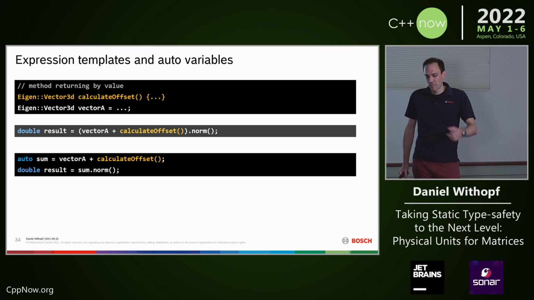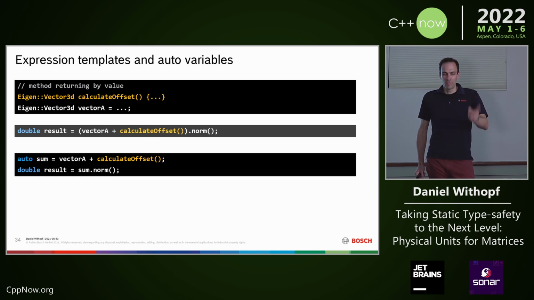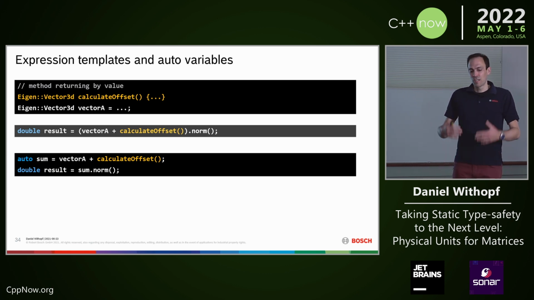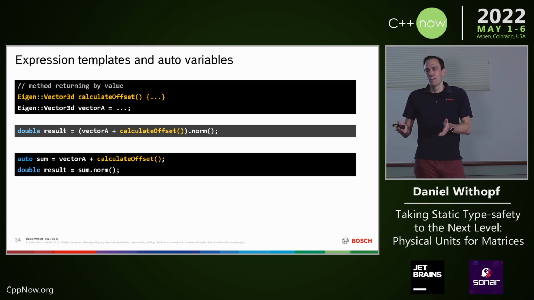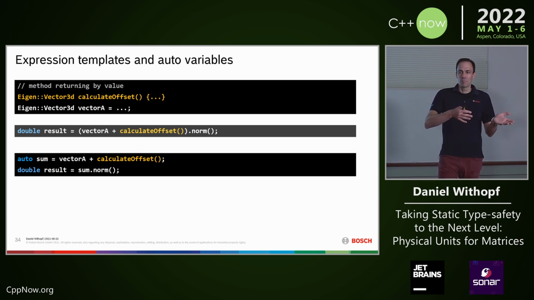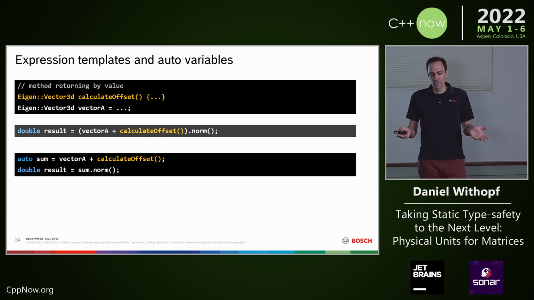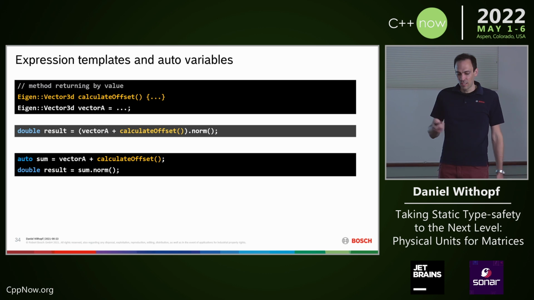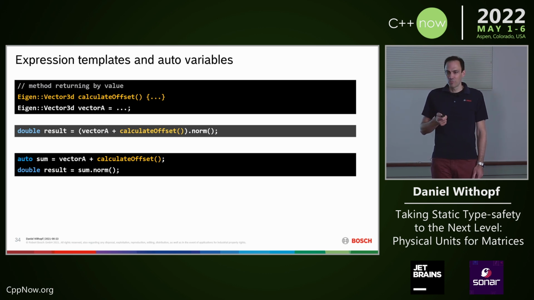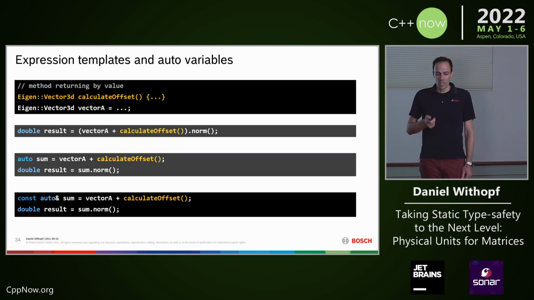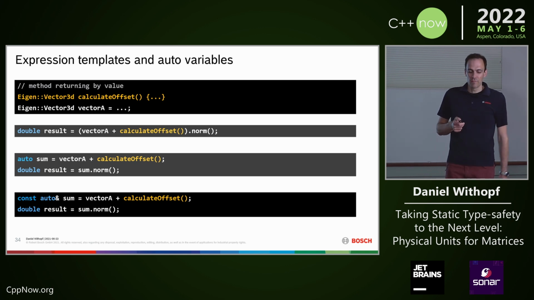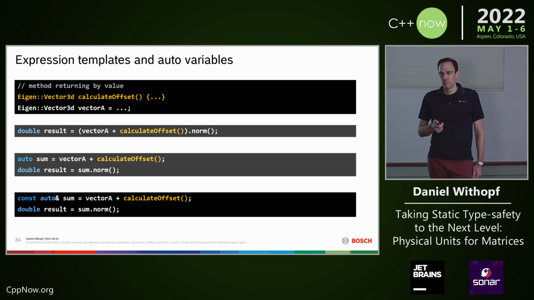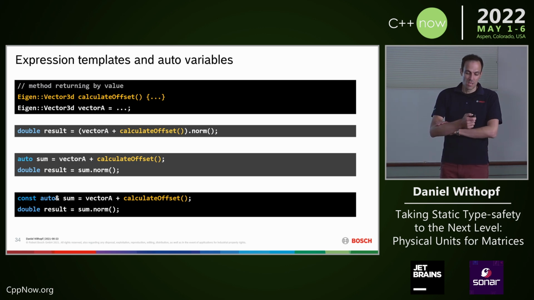Now, as I mentioned earlier, calculateOffset returns by value. And usually when you have large data types like vectors and matrices that are stored in a matrix expression template, you store them by reference to be efficient. Meaning we're storing a reference to a temporary that's no longer valid on the next line, and bam, your program crashes if you're lucky, or it silently works and crashes at some later point when you change something. The same thing would also happen if you capture that sum variable by reference. Exactly the same situation.